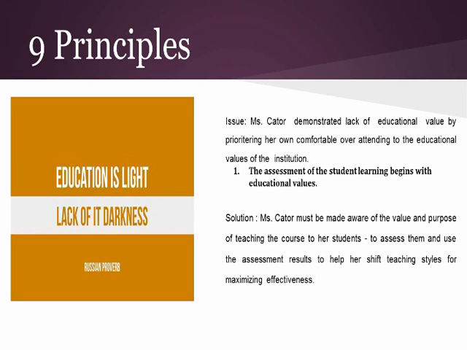Issue. Ms. Educator shows lack of educational values, which has influenced what she's going to assess and how she's going to assess. Unfortunately, educational mission and values are compromised here, and the result is poor and false test results from her classes, and that she's not learning or going to improve on her own way of teaching. Solution. Ms. Educator must be aware of the values and the purpose of teaching the course to her students, which is to assess them and use the assessment results in helping bring improvement.